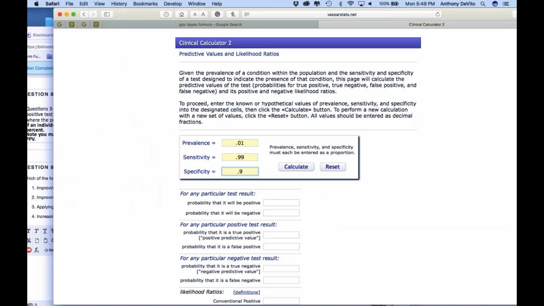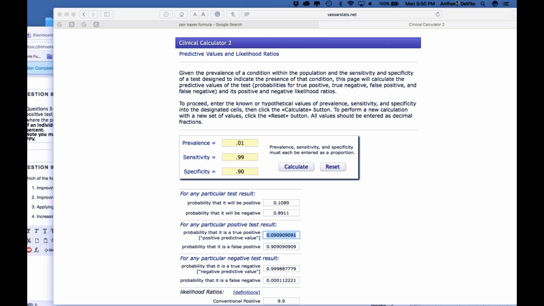So if you'd gone through that actual calculation, you would find that the positive predictive value is going to be, here it is, about 9%, right? About 10% or something like that. So 90% of people, 91% of people that take this test and get a positive result are not actually going to have that disease. Even though the specificity and the sensitivity seem so good, the fact that the prevalence was low means there's a lot of people you're testing that don't have the disease.